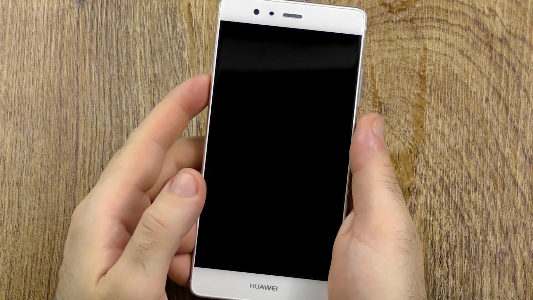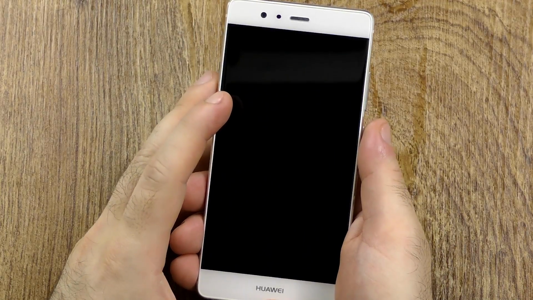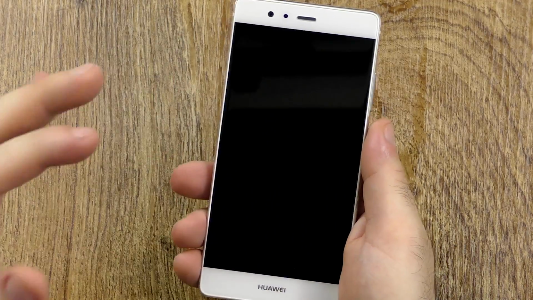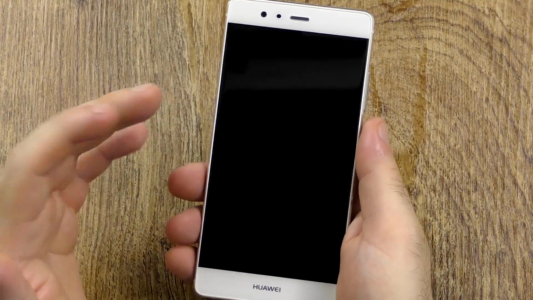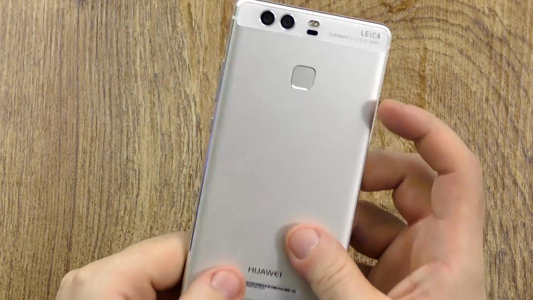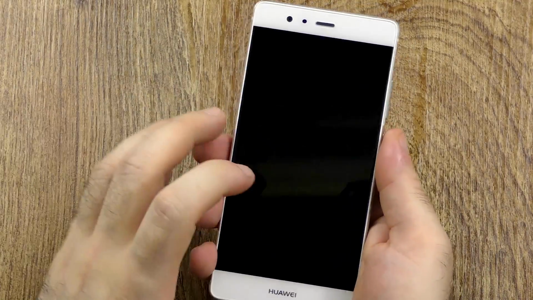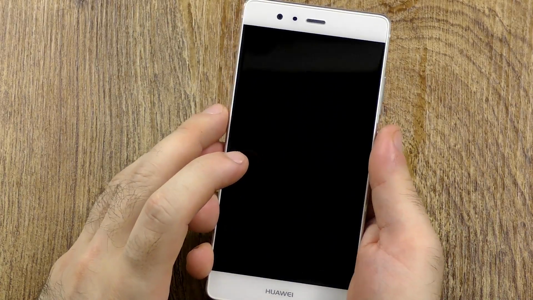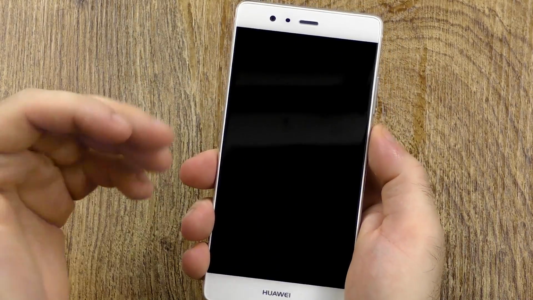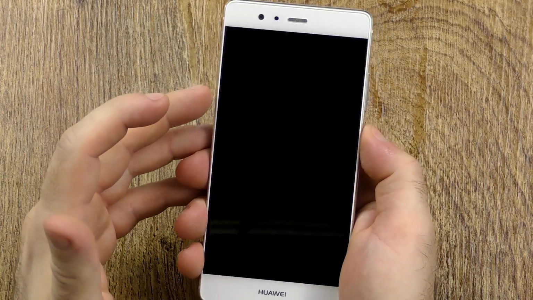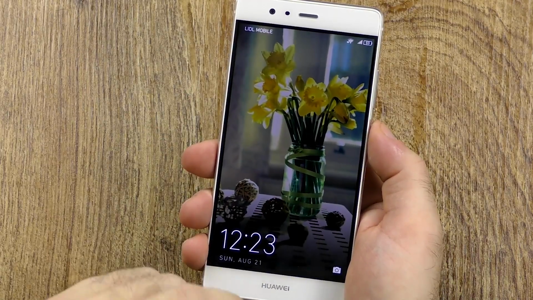I am definitely not good at making software overviews, and that's why I usually try to avoid them. But I was asked about this and I was curious about it myself, because I have the Huawei P9 here and I have the Android N preview here. So I want to get into that and all the things that I found so far after using it for about 2 hours. So not all that much, and if I find something more, I will definitely tell you.